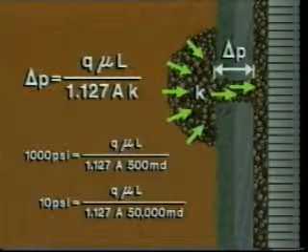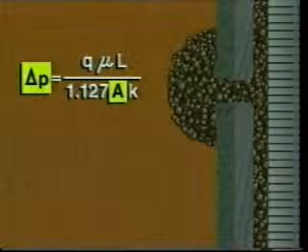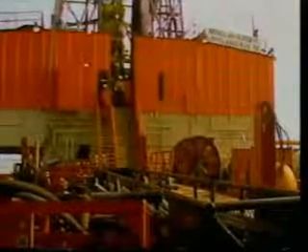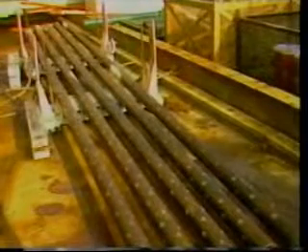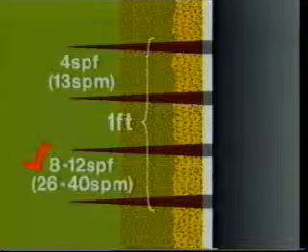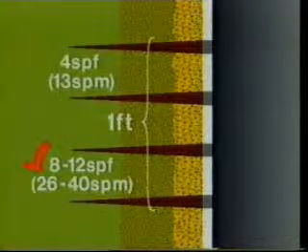Looking at Darcy's equation, it is apparent that the pressure drop will decrease by increasing the perforation area. Therefore, perforations should be as large and as densely spaced as possible. Mechanical and economic factors limit the optimum size and number of perforations. Generally, perforations 3/4 to 1 inch in diameter, with a density of 8 to 12 shots per foot, are considered the maximum for a cemented string of pipe.